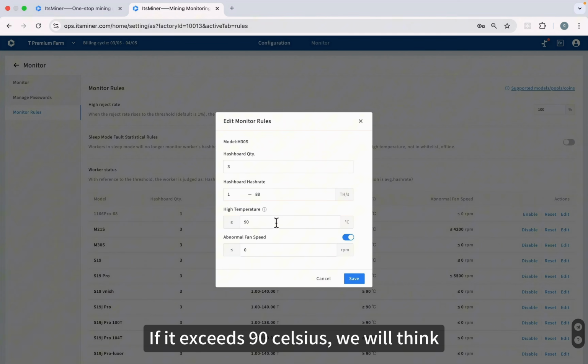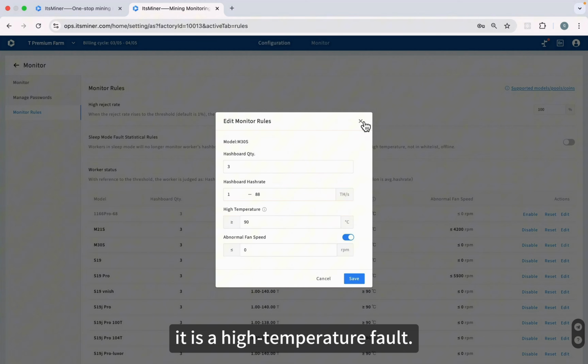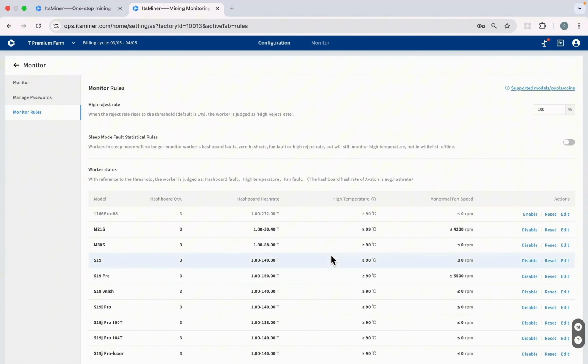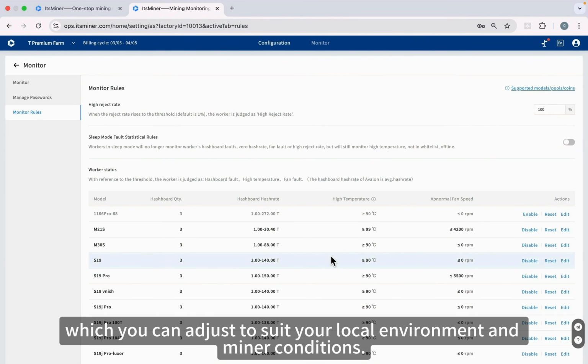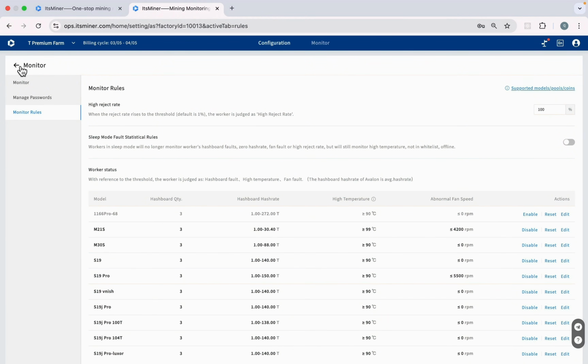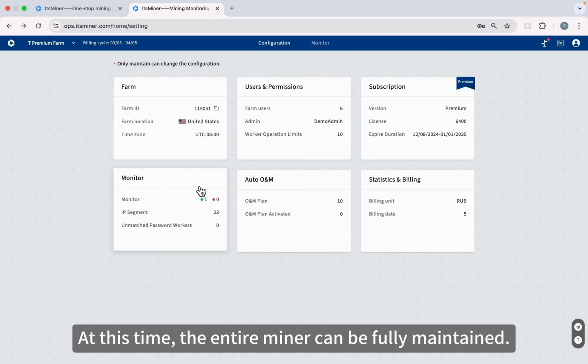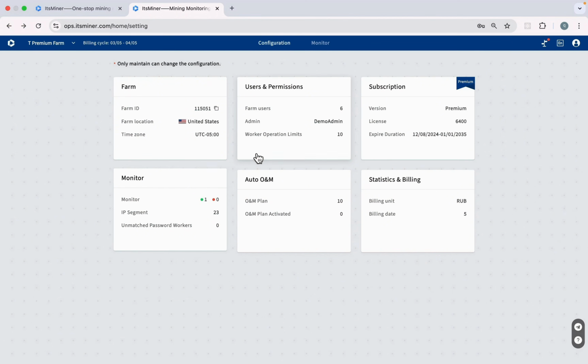If it exceeds 90 Celsius, we will think it is a high temperature fault. These are the system default configurations, which you can adjust to suit your local environment and miner conditions. At this time, the entire miner can be fully maintained.